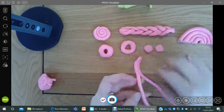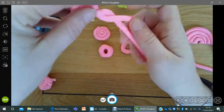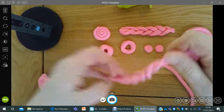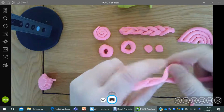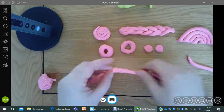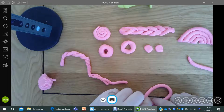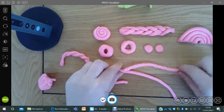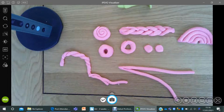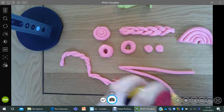So I could use 2 of them to make a twist. So just twist them around each other, and the tighter you go, the tighter your twist will become. Like this. Okay, you can get that quite tight, which is quite good for them bending around. Okay, you can make your donuts out of those. If you had 3, you plait them, and it would be a far tighter plait than what we've already done. I'm just going to put some more Play-Doh in. This is going to be my last one now.